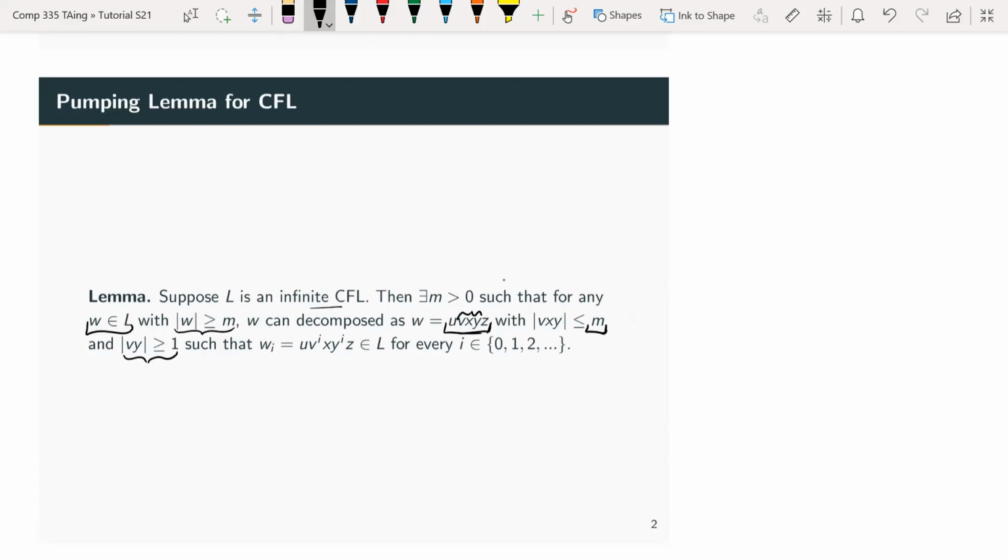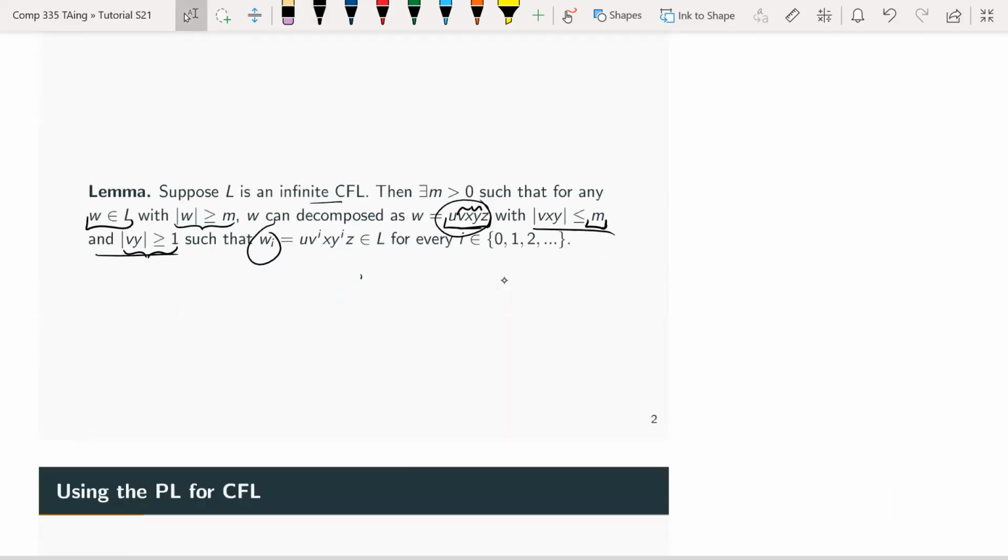So we can decompose w like this, where these conditions hold, such that if you pump w up or down, in other words, pumping up or down in the pumping lemma for context-free languages looks like u v^i x y^i z, then the lemma tells us that for every i, w_i will be in L. Okay, so that's what the lemma tells us.